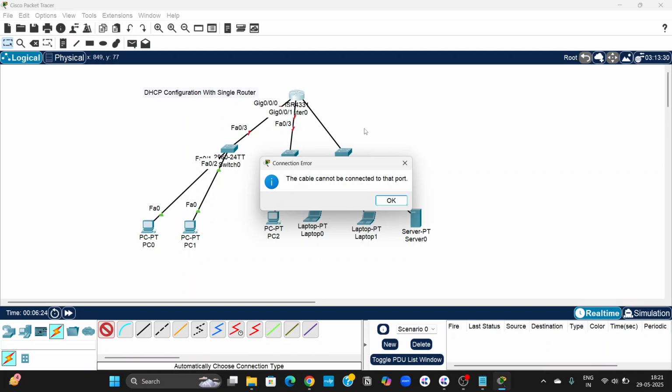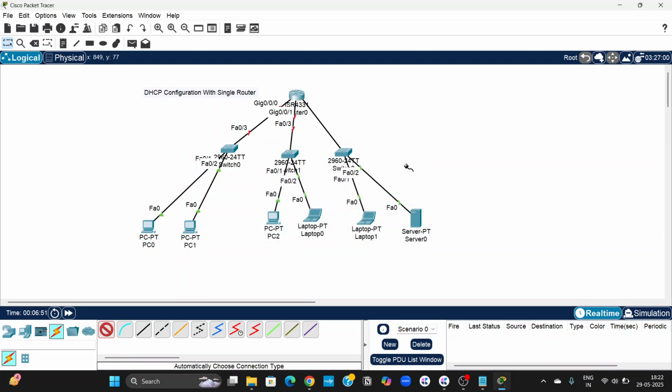So here you can see one small connection error comes while connecting the third switch to the router. The cable cannot be connected to that port because this router has only two ports. That's why it is not allowing us to add the third connection. So we have to add a few ports manually in this router.